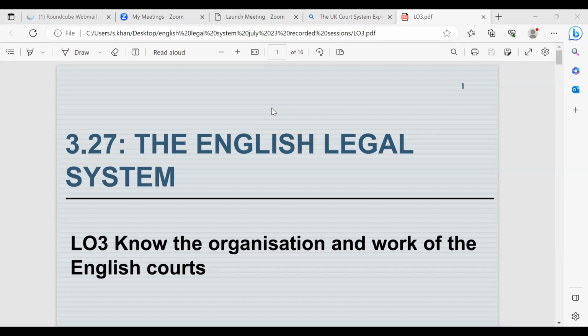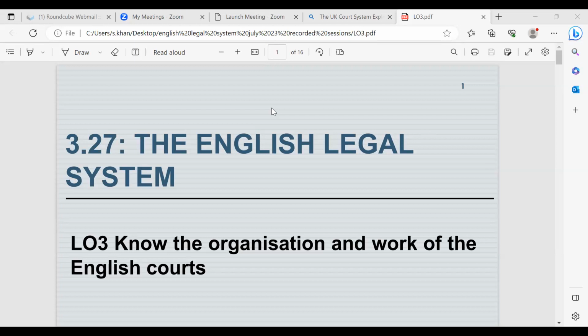We then went on in learning outcome 2 to look at intrinsic and extrinsic aids in statutory interpretation, and why these are needed when judges make decisions. We looked at examples of intrinsic aids such as the long title to the Act, the preamble, interpretation schedules, etc. We then went on to extrinsic aids and looked at things like explanatory notes, previous statutes, dictionaries, and what the meaning of the words actually means. And we looked at advantages and disadvantages of intrinsic aids.